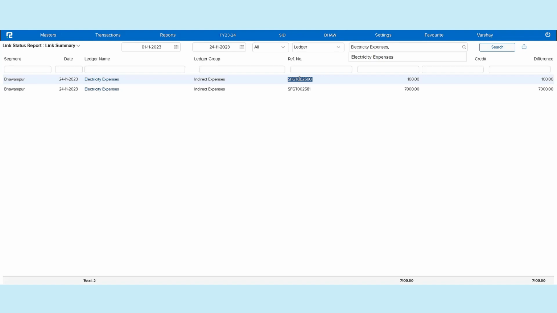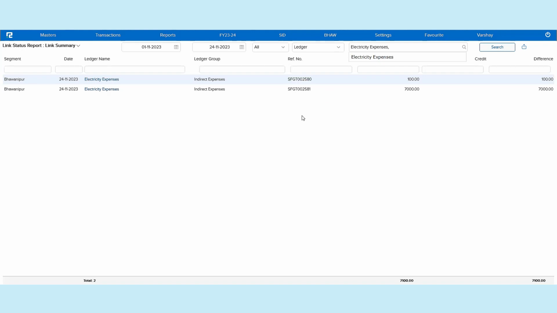You can enable the link param for bank ledgers. You can enable the link param for cash ledgers. You can enable the link param for party ledgers. You can enable the link param for income ledgers. You can enable the link param for expense ledgers. So there's no specific criteria. For example, the bill is usually enabled for the party, and the cost center params are usually enabled for the incomes and expenses, but there is no foundation for the link param creation or enablement.